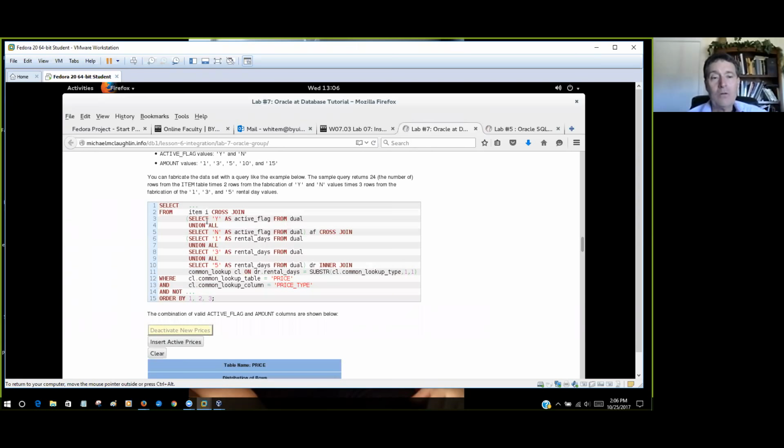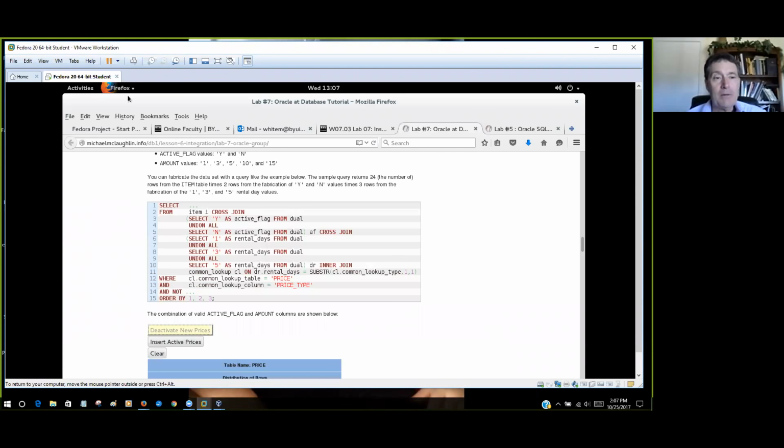So: select Y as active flag from dual, union all select N as active flag from dual. Oracle will construct a virtual table in memory, and we give that result table an alias of AF, for active flag, cross join.